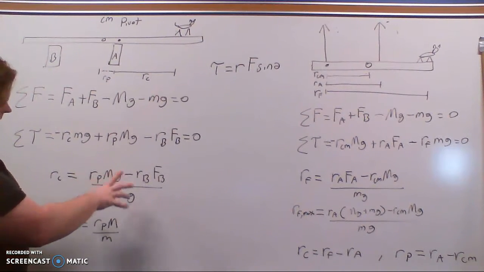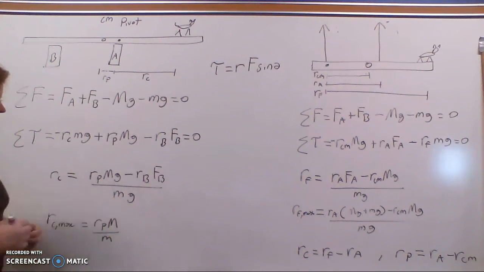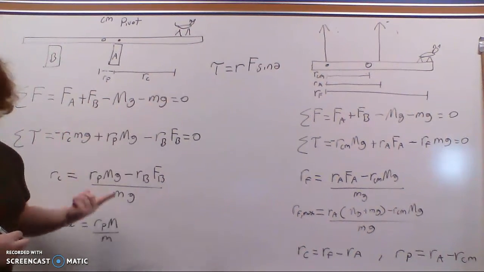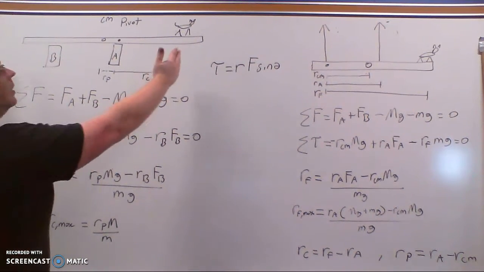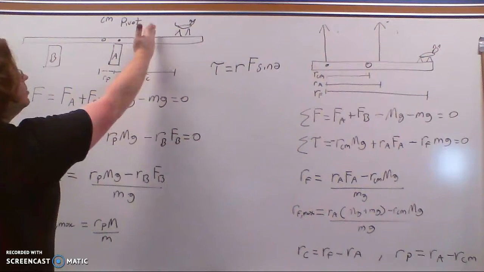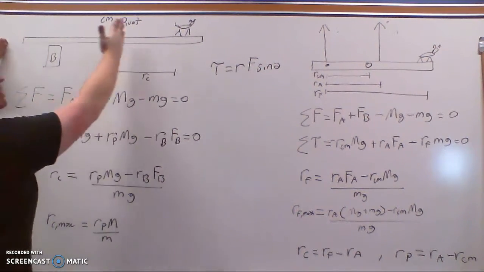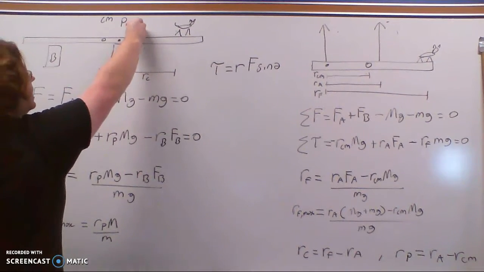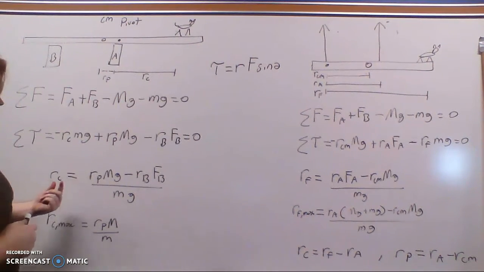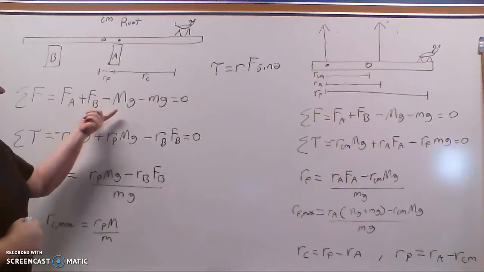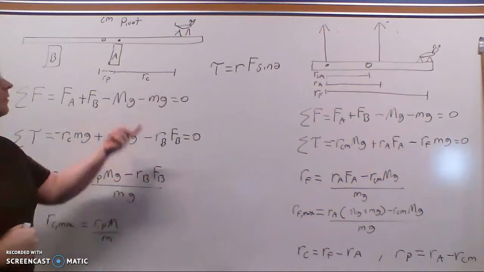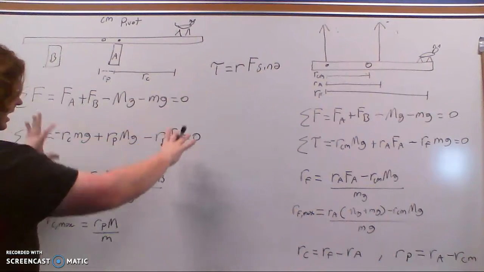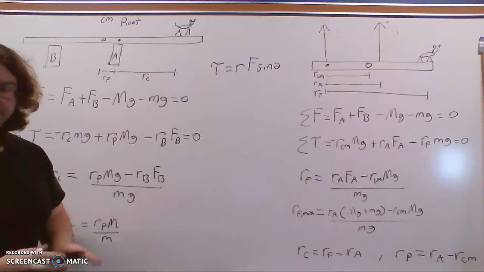And so now that we have an expression here, this expression combined with this expression would hold for all the places we could put the cat that's closer in relative to the farthest point he could be at. So if we put the cat right here and we knew what distance he was, we could go back and calculate the relative amounts of force that the two table legs would have to support, and this expression and this expression will both be satisfied.